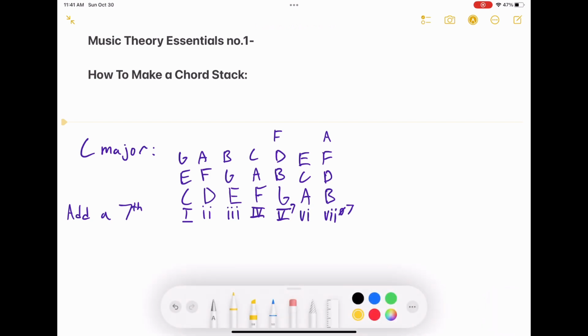So let's talk about the functions. Our 1 chord is going to function as our tonic, and this will always be the case. Whenever we have a key center, 1 will be tonic. So I mentioned earlier dominant chords. Here we have our 5 and our 7 chord. Those are going to be both dominant functioning chords.